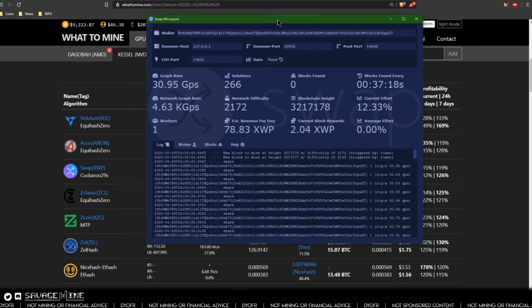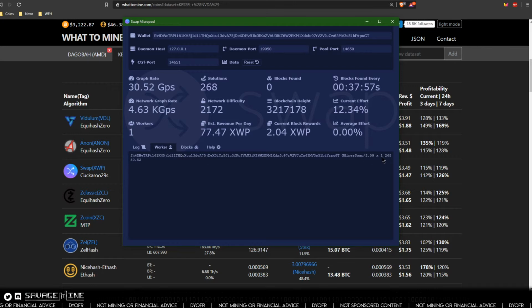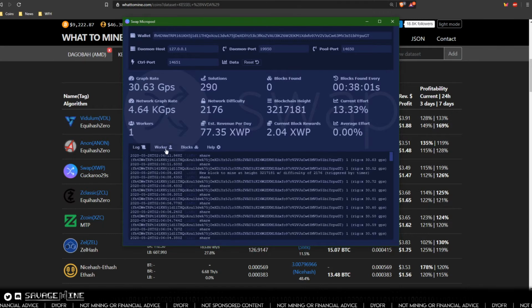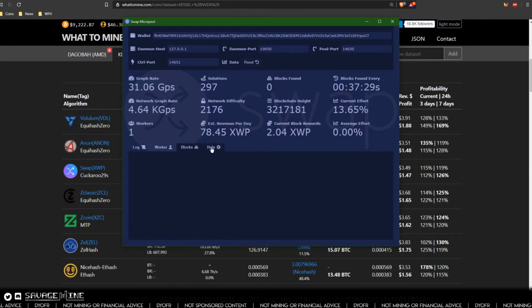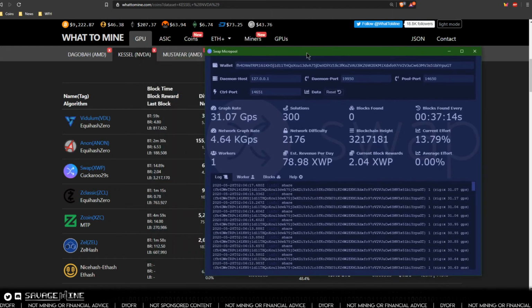So I would like to see if we can hit a block, and then that way we can see if they've done some updates over here. If you go to worker, oh wow, cool. All right, it also shows you which miner you're using. That's nice. Shows your hash rate over here and the address. So if you were mining with multiple addresses, with multiple rigs, they would all show up in here. That's pretty cool. I like that. Yeah, man, I like it. I like it a lot. That's neat.